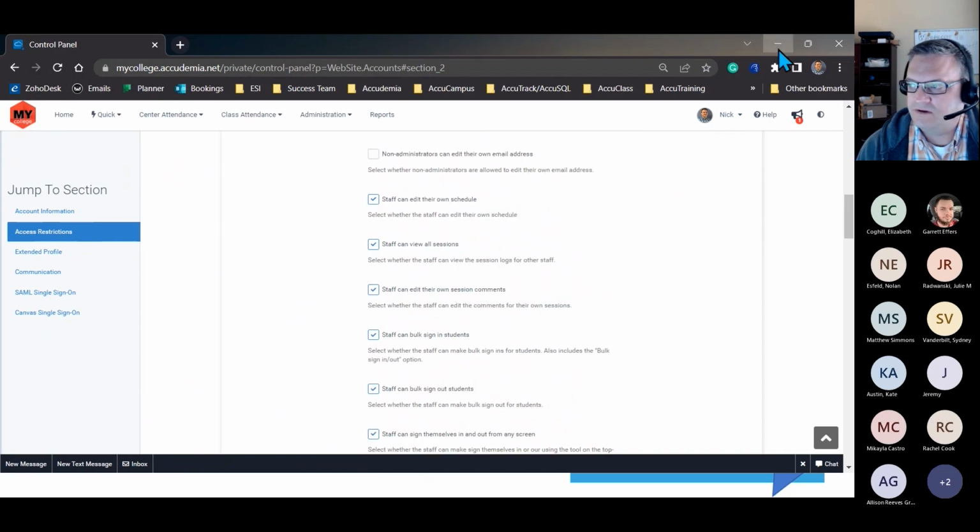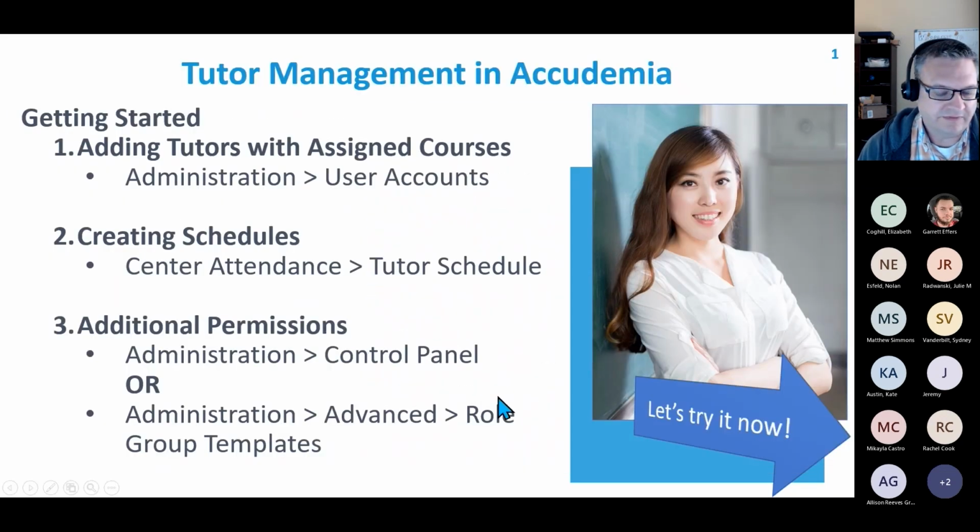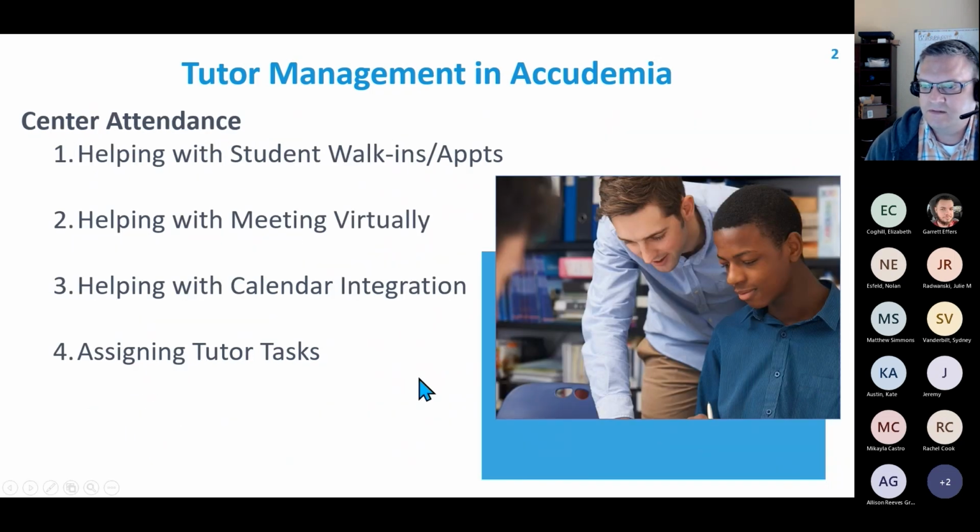So if they're working in a virtual environment, they'll be able to log their hours. Okay, and next is kind of helping with the center attendance aspects of it. So this is when they're actually conducting their tutoring, things like that. And there's some things I might have left out in here after the fact. I was thinking about session assessments and things like that.